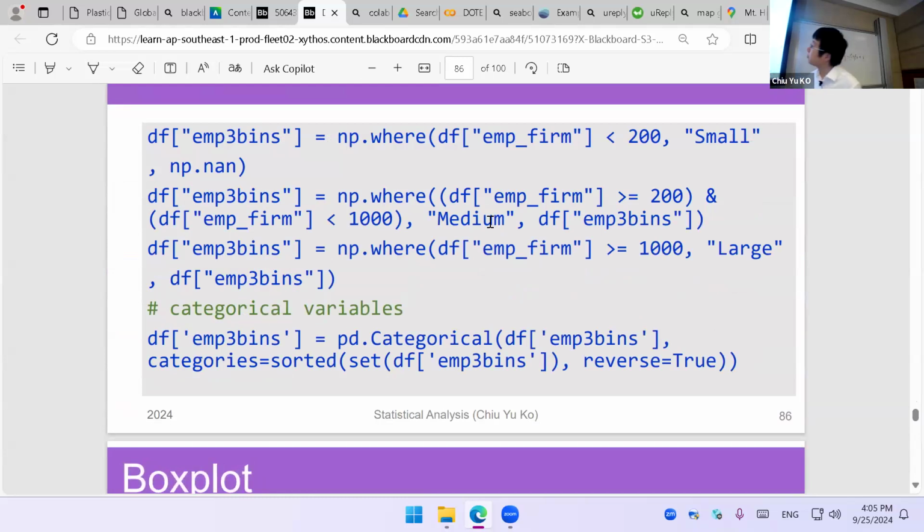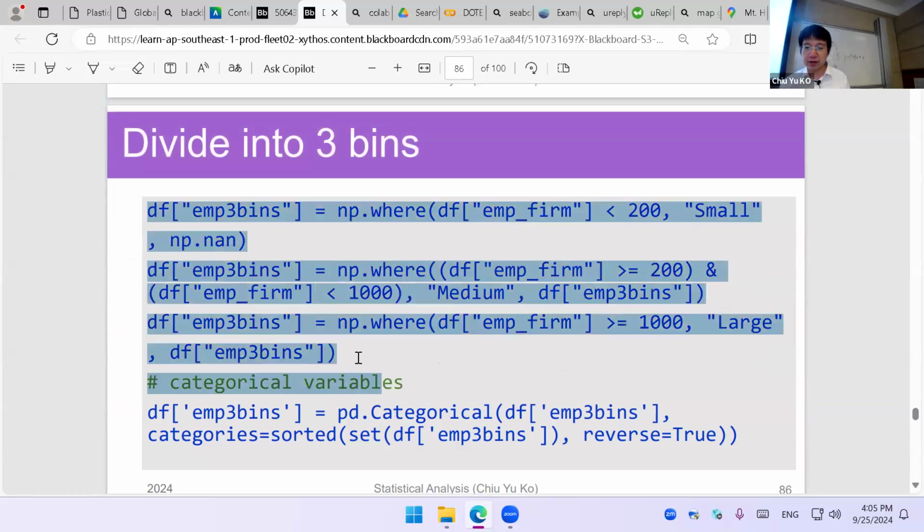Not surprisingly, we're going to go back to the three beans we have done already. We're not going to redo that. This is the first three lines, you already have that, okay?